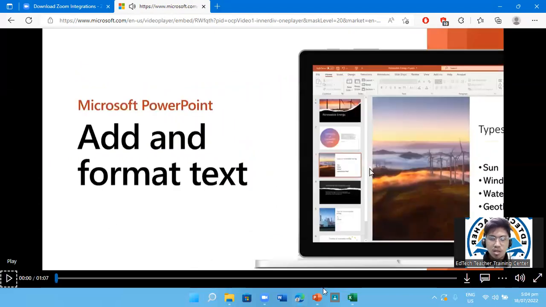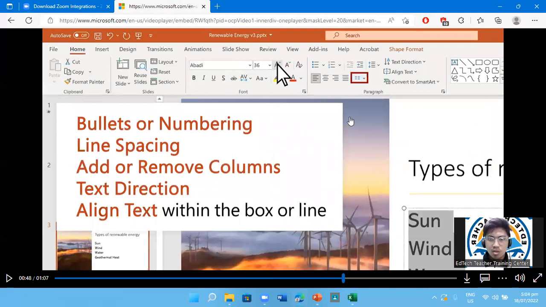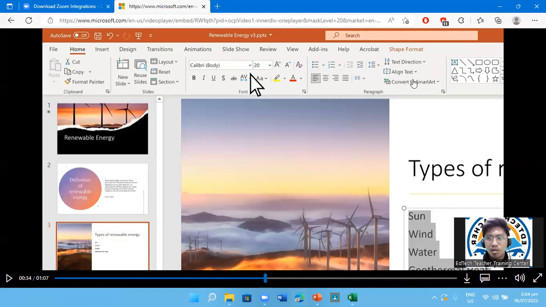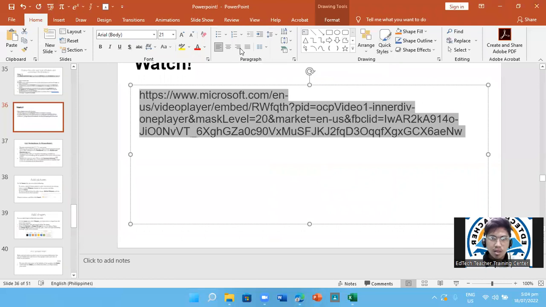So, doon na-discuss pa dito yung sa paragraph group about dito sa align direction, align text. So, gawin nga natin po.